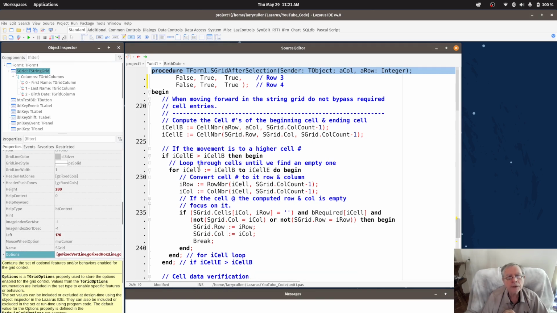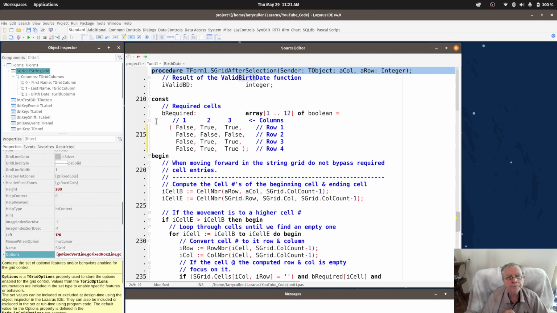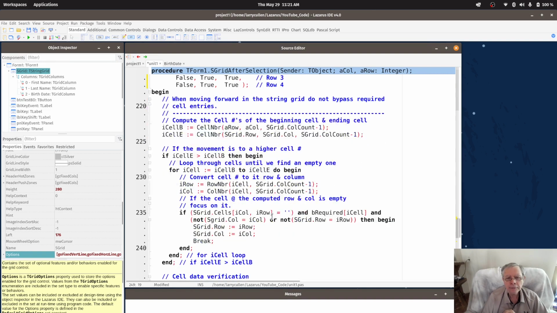So here's where we have this table of Boolean values, and right here in the checking to see if the row is empty, I should say if the cell at the computed row and column is required, is empty, and required, okay, then focus on it, right?